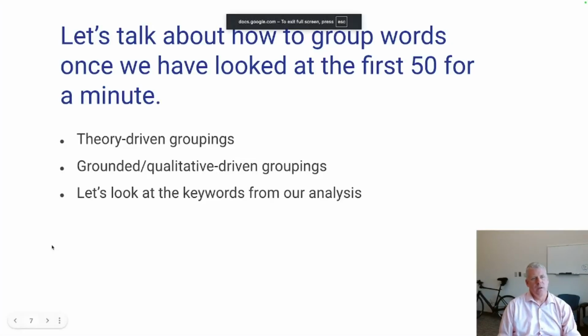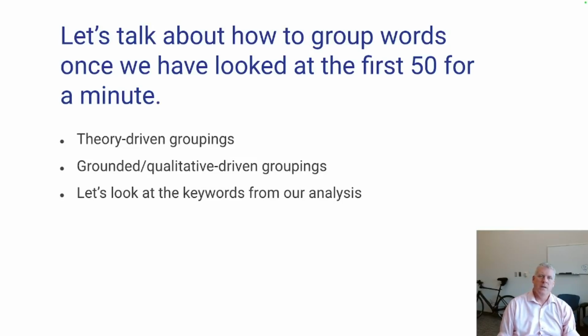Now, there's a couple ways you could figure out how to group the words. There are theory-driven groupings, where your previous research about different genres or registers of language would cause you to say, oh, it looks like these words group together. These other words seem to talk about this topic, and so I'll put a one or two word label on this group. Or maybe over here I'll have another group whose words seem connected semantically, so I'll use this label over here, right? That's the way you can go about groupings.